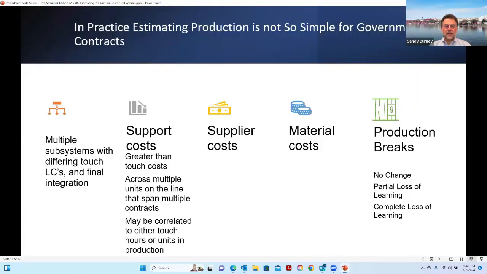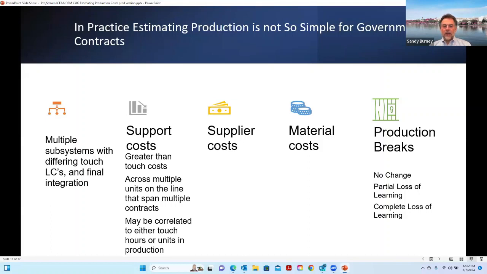So in practice, for our government contracts, usually for the large OEMs like my company, our systems are really fairly complicated. One of our systems that I worked on, the Triton UAV, had many major subsystems, and those subsystems came from different suppliers.